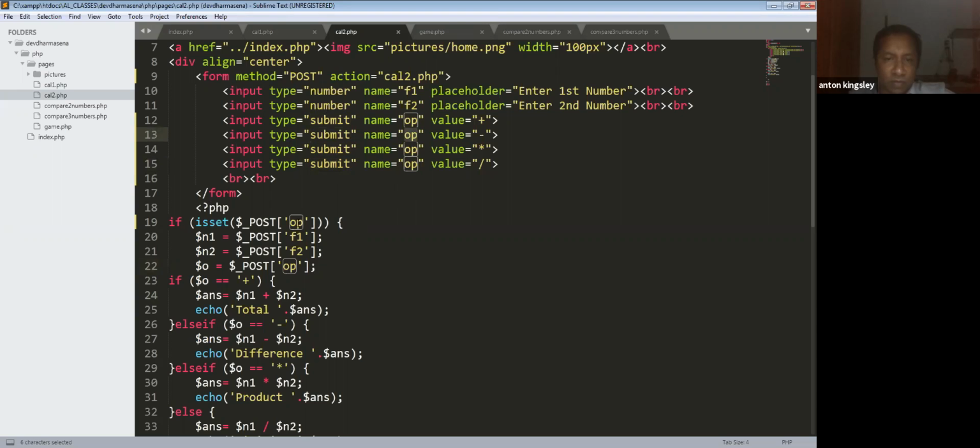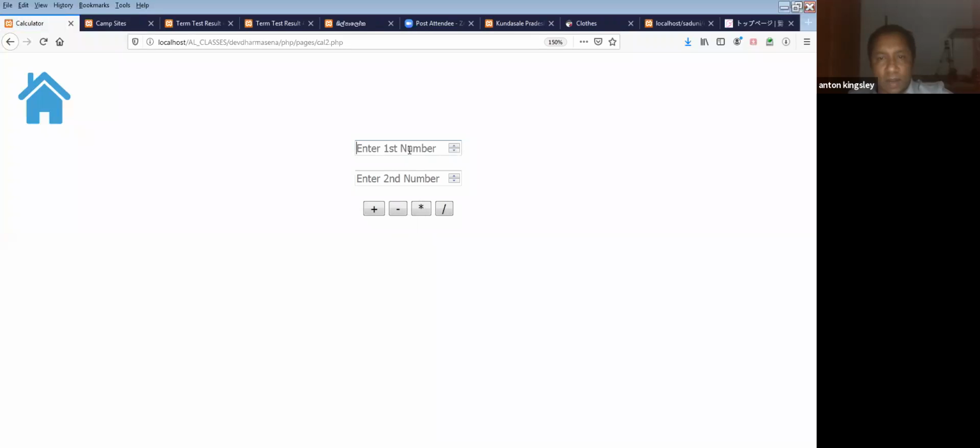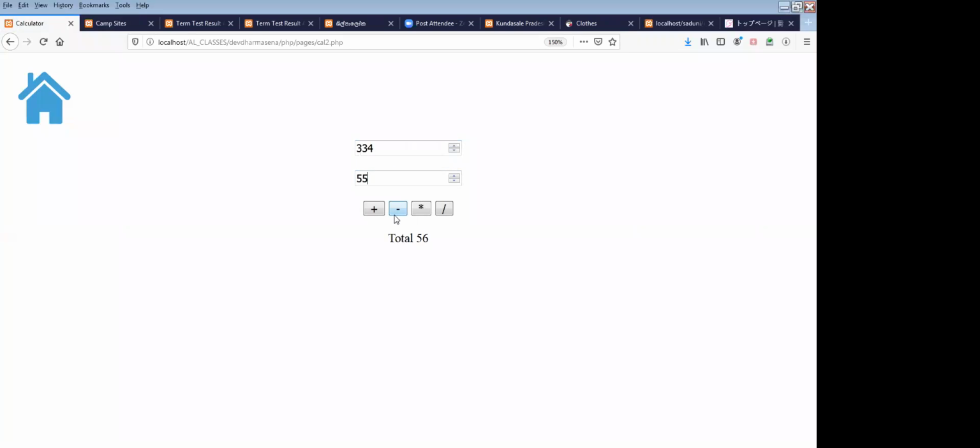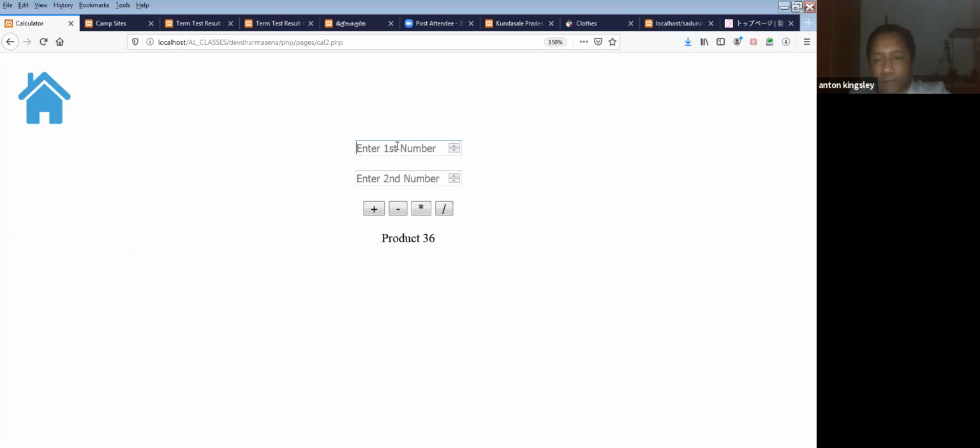So the name of the button is OP. So I have to check whether the button is clicked or not. Then quickly we'll switch to the browser and we'll see. We'll check again. Total. Product. You got the idea? Now it's working fine.